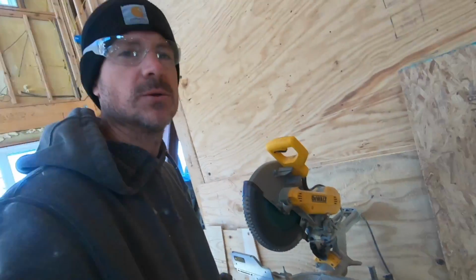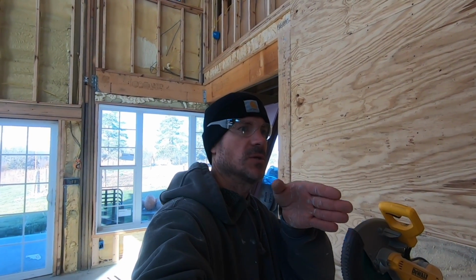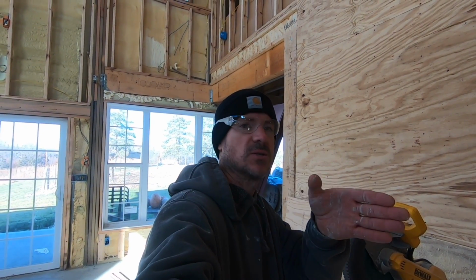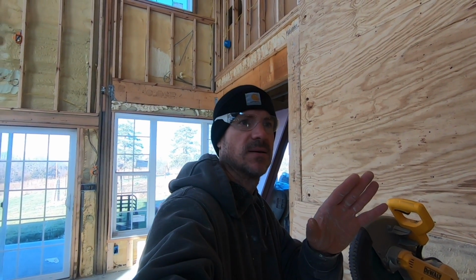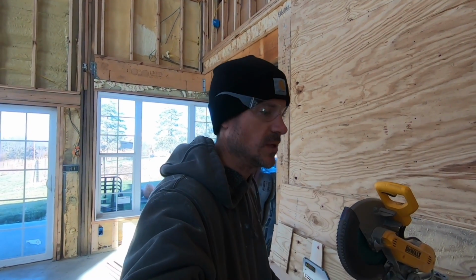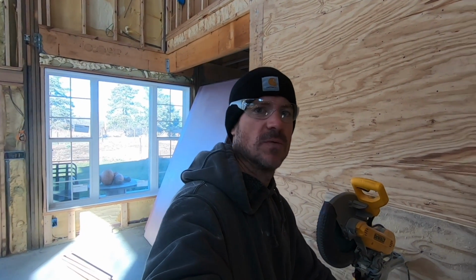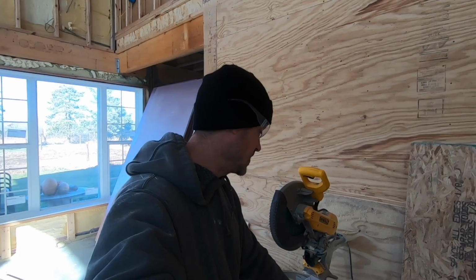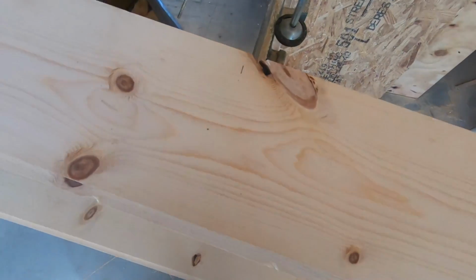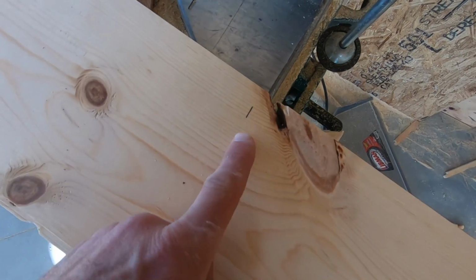So those are just a couple little tips. If you have a warped board, look down it. Usually you'll see that there's a section that's straight. Get the longest section out of that, and then use the rest for short pieces, like a 24-inch piece or a 16-inch piece. And with these ones with knots that maybe screw up your overlap, do the same thing. Just get the longest piece out there you can. And a lot of times, you can see there, I'm not wasting hardly any of this at all.